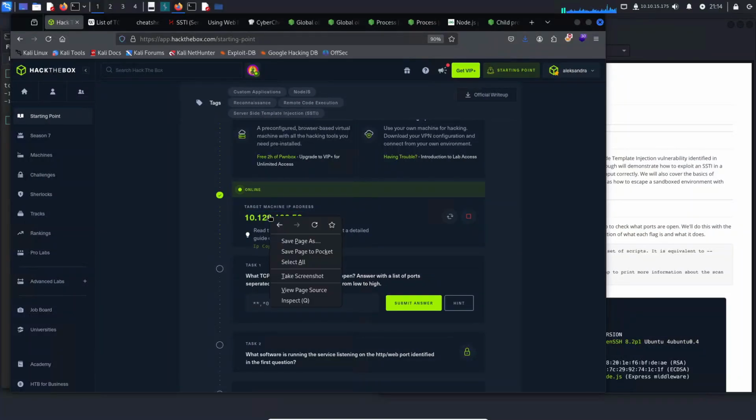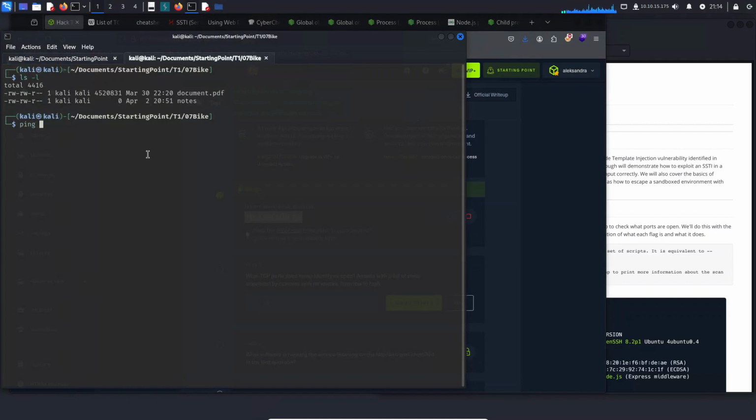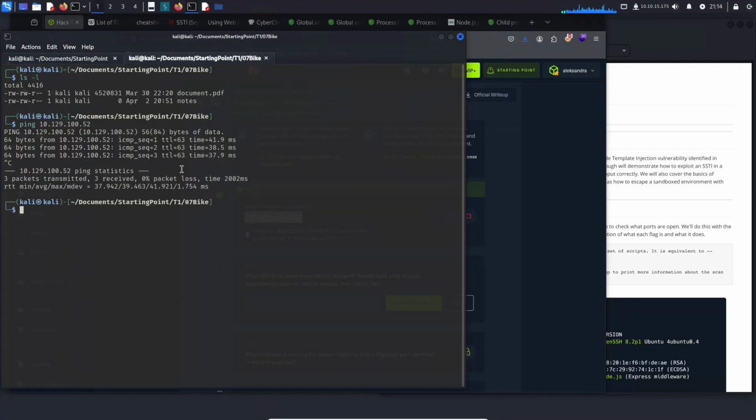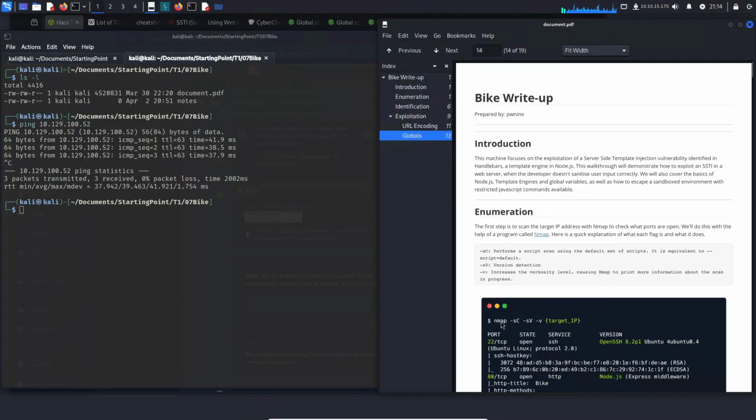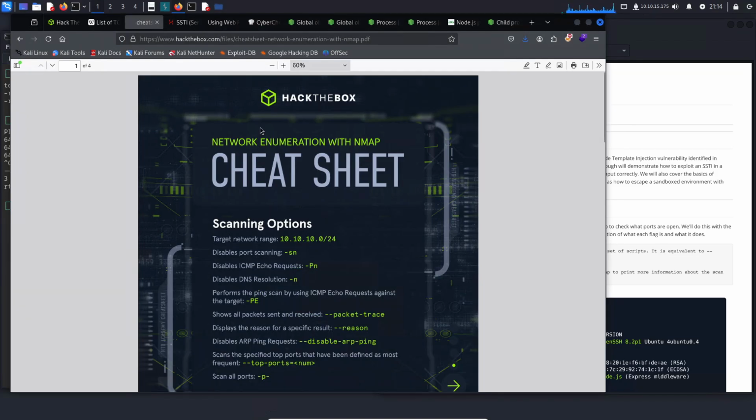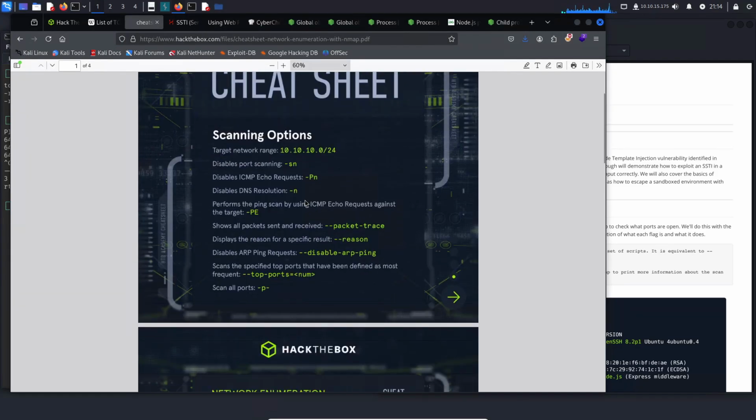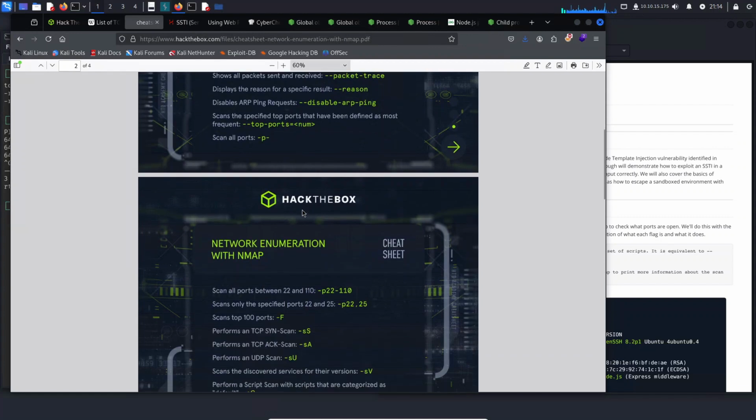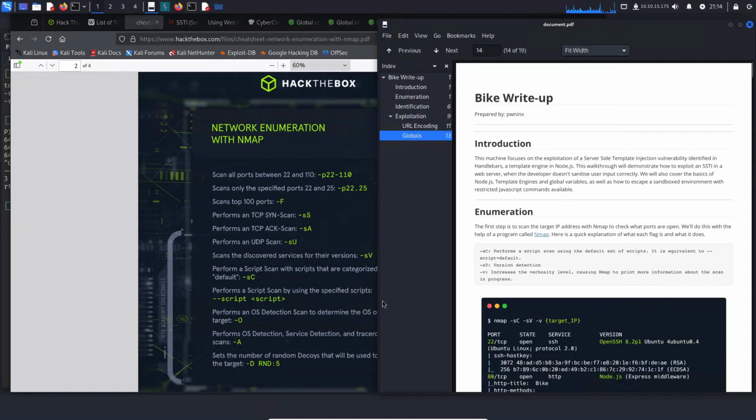I'll proceed to ping this IP address to confirm connectivity is as expected. Great, and now I'll run this nmap command with switches -sC, -sV, and -v for verbose, and then the target IP. If you'd like a refresher on nmap switches, you can refer to this cheat sheet, for example, that contains explanations for switches mentioned in this walkthrough.